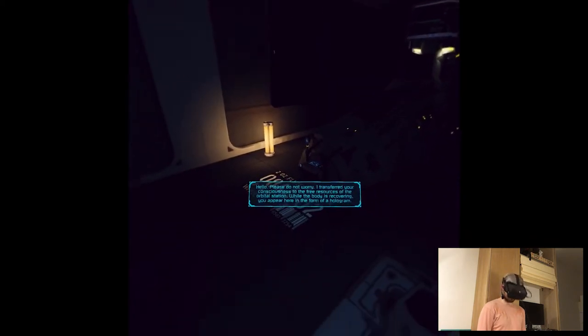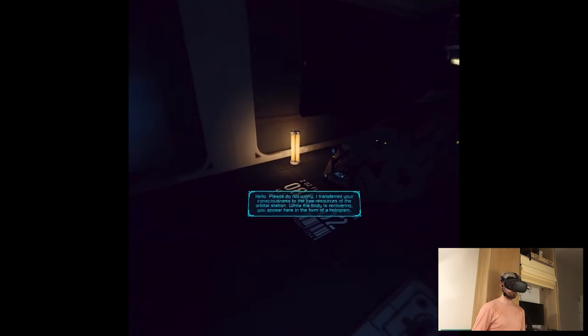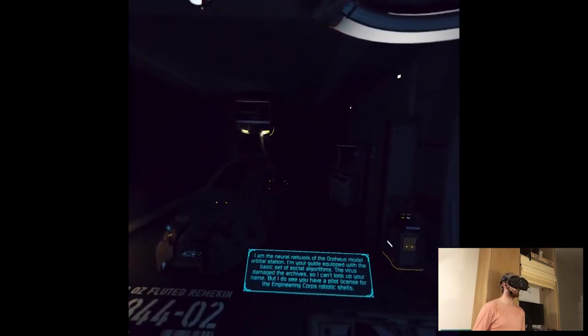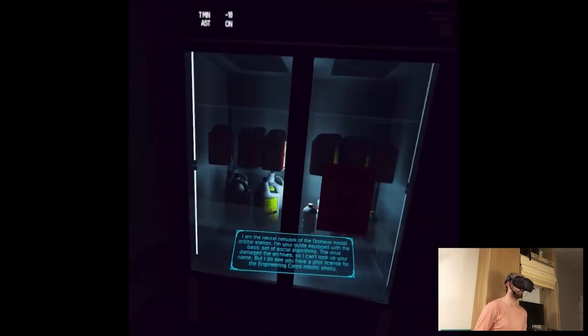Hello. Please do not worry. I transferred your consciousness to the free resources of the orbital station. While the body is recovering, you appear here in the form of a hologram. I am the neural network of the Orpheus Model Orbital Station. I'm your guide, equipped with a basic set of social algorithms.